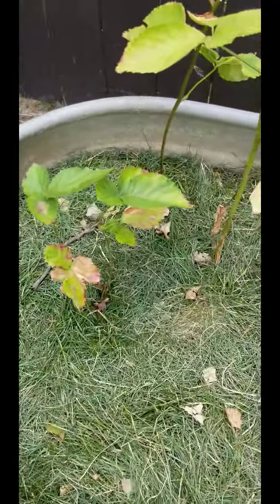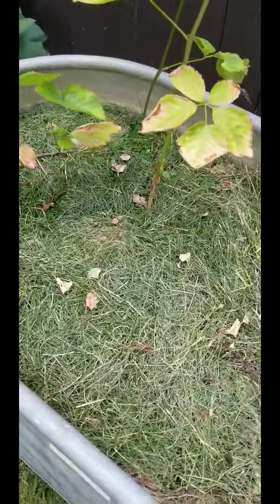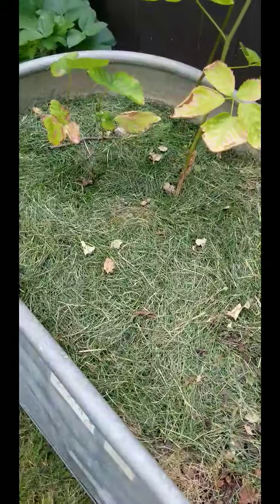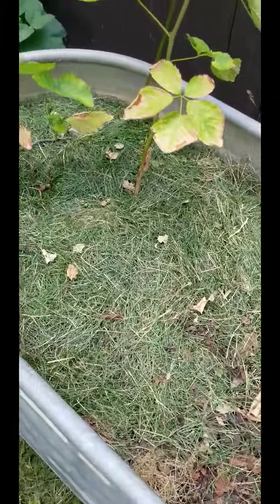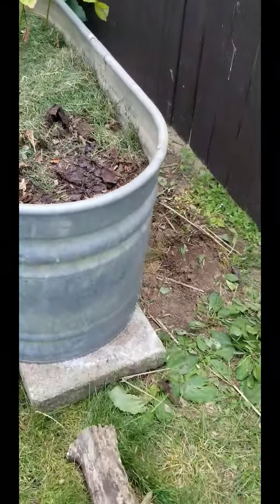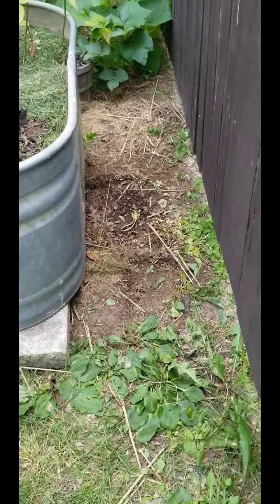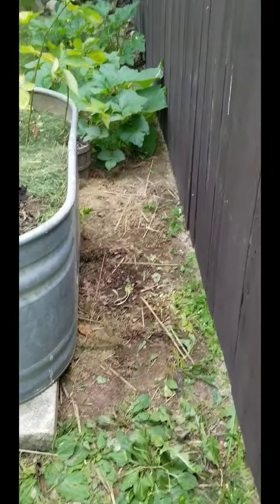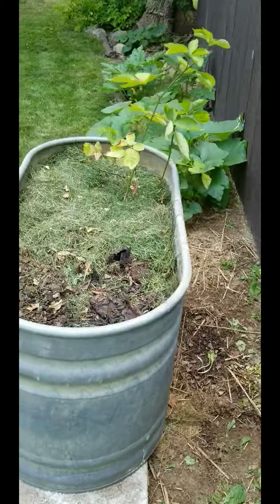Got them buried, gave them a good water, mulched them with freshly mowed grass, thickly. That's like all the grass from my yard. Go figure. Moved it two feet from the wall or the fence, just in case the fence people need to fix it.